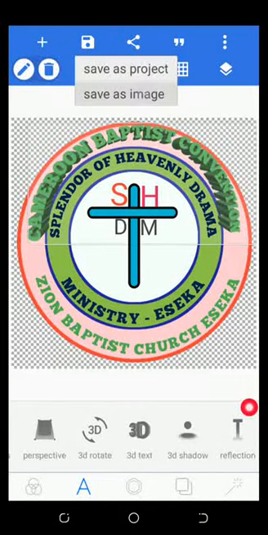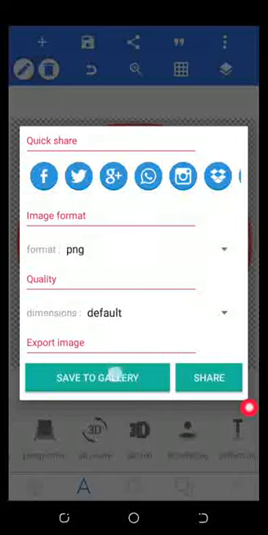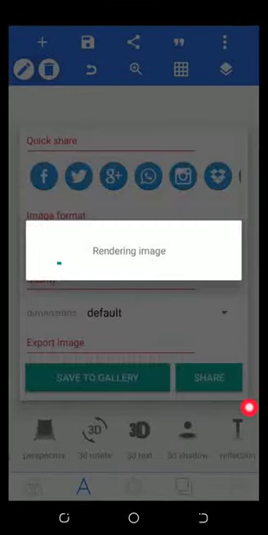So we save as image. Then we choose default. Take save to gallery. It will render our image without any background.